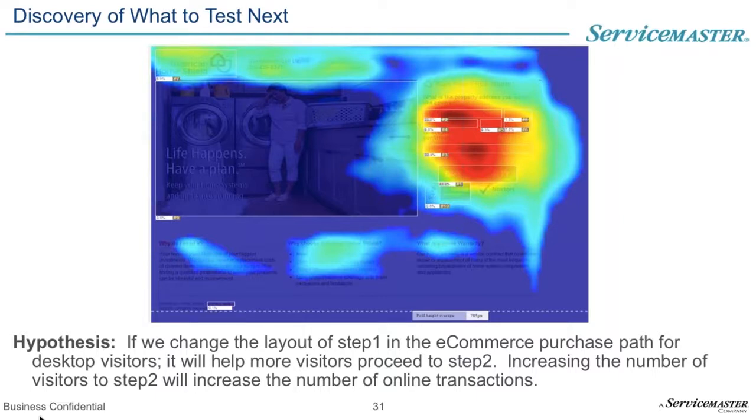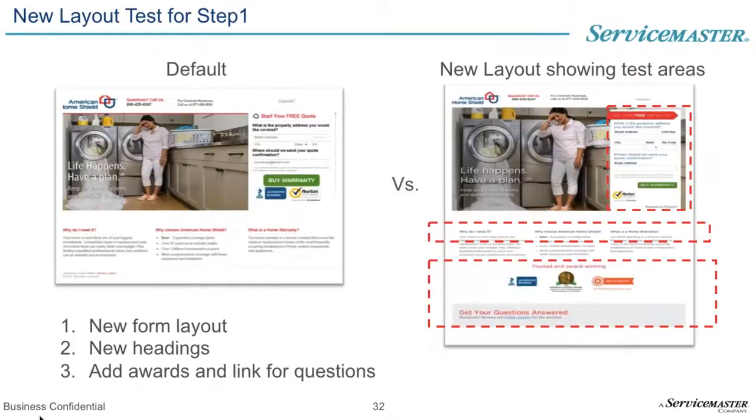So once we arrived at this point in our testing process to test the step 1 page, we picked up where the other team left off and used Maxymiser to test the new layout with some content modifications. In order to see if the new layout was truly better, we created 2 different versions. One version, which we called Buy Warranty, has the new form design with the same call to action button as the default or the control version. Version 2, we'll call View Plans, has the same new form design, but a different call to action of View Plans because it was the runner-up in the previous test.